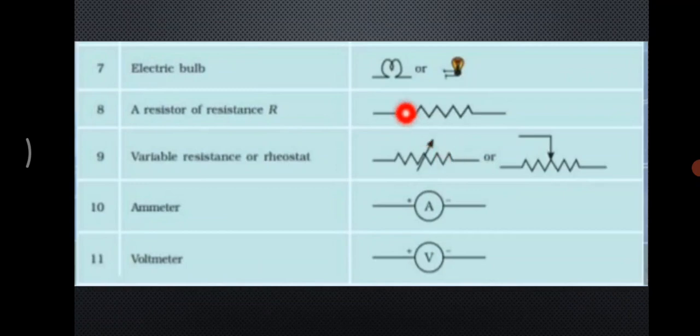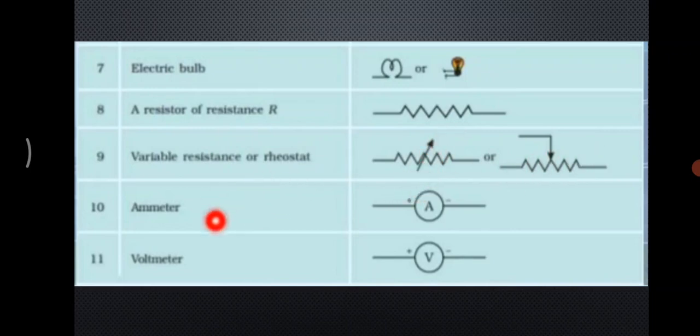Next is the electrical bulb. In short, you can draw it like this, looking like an M. You can also draw the complete bulb, but it takes time, so it is easier to draw it fast. Next important component is resistance. Resistance is given by this symbol, a zigzag path. For variable resistance, we just add an arrow mark to the resistance. You can draw it like this, or in this way.